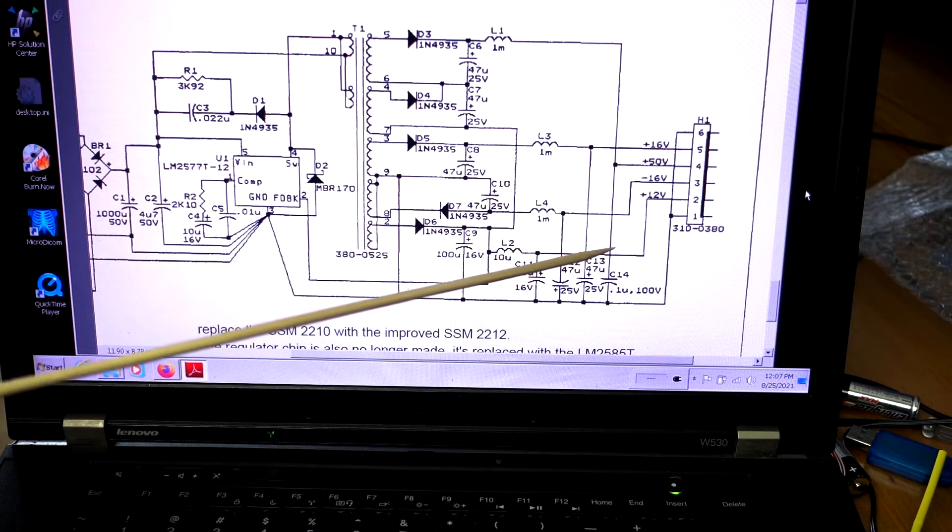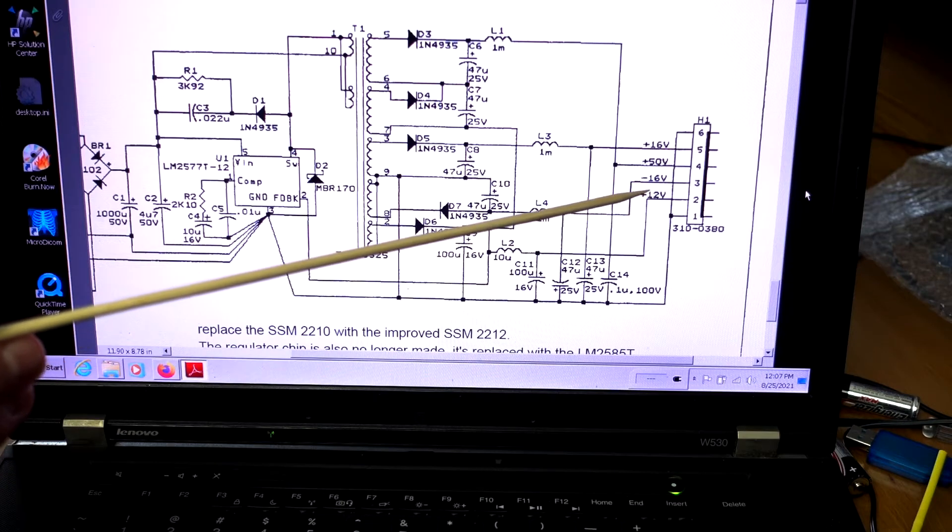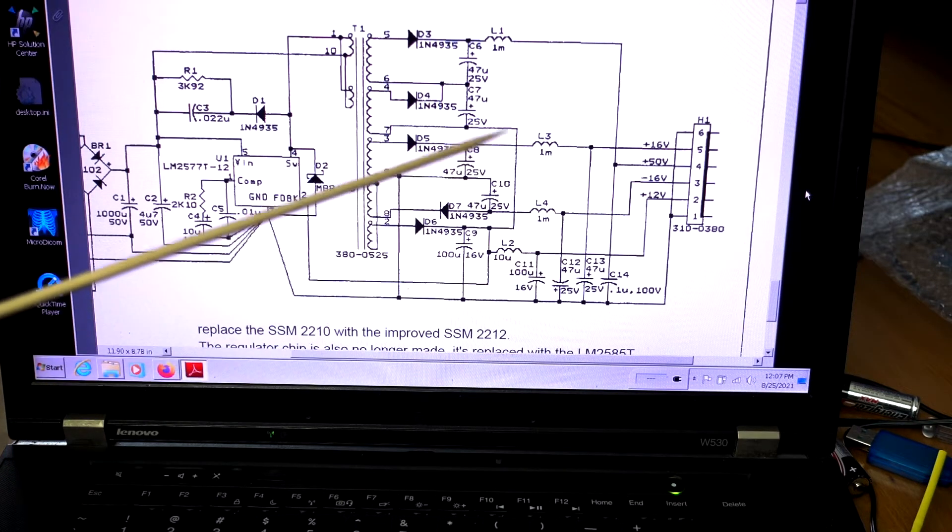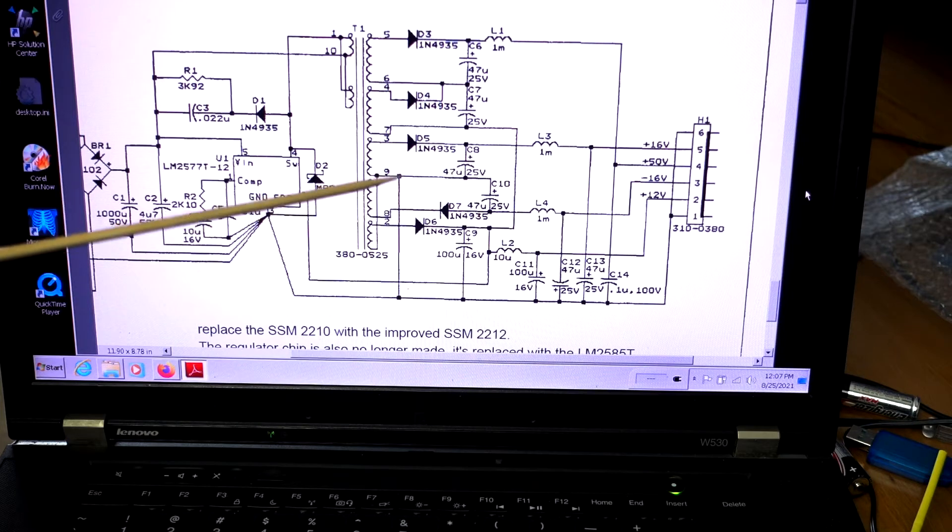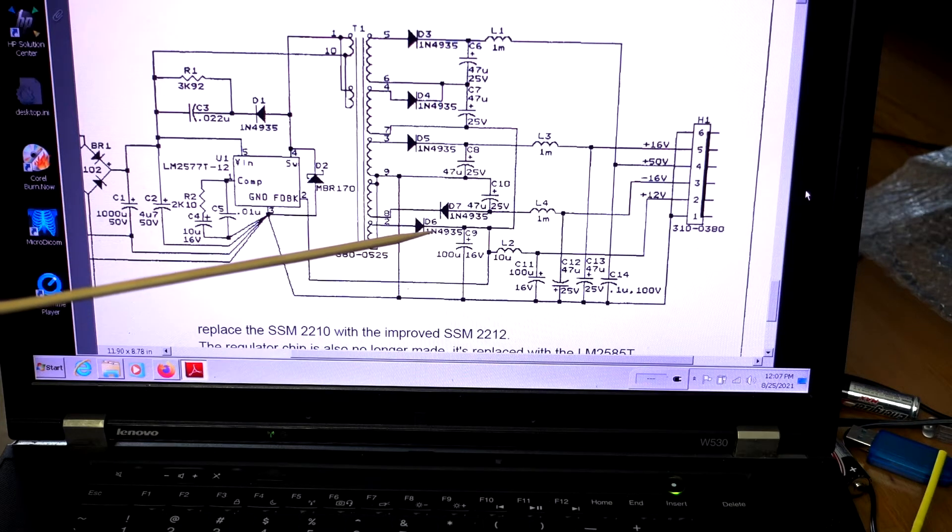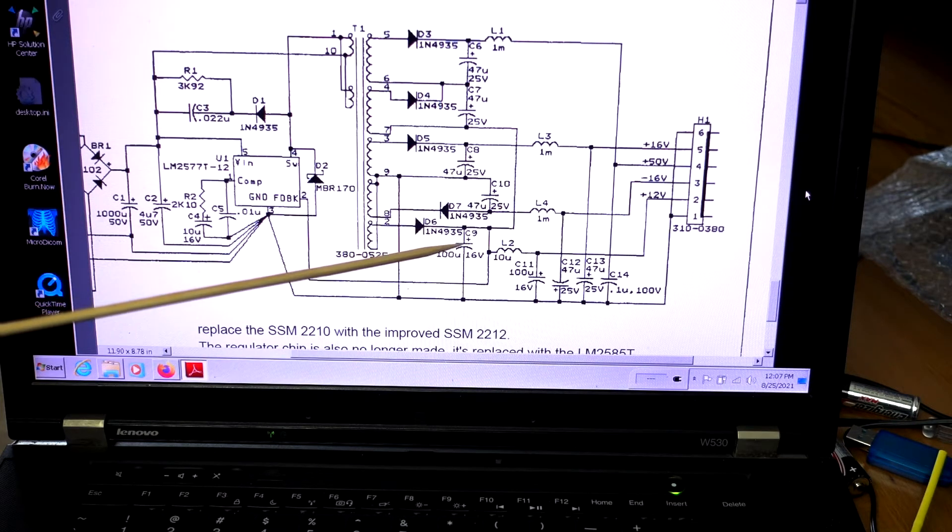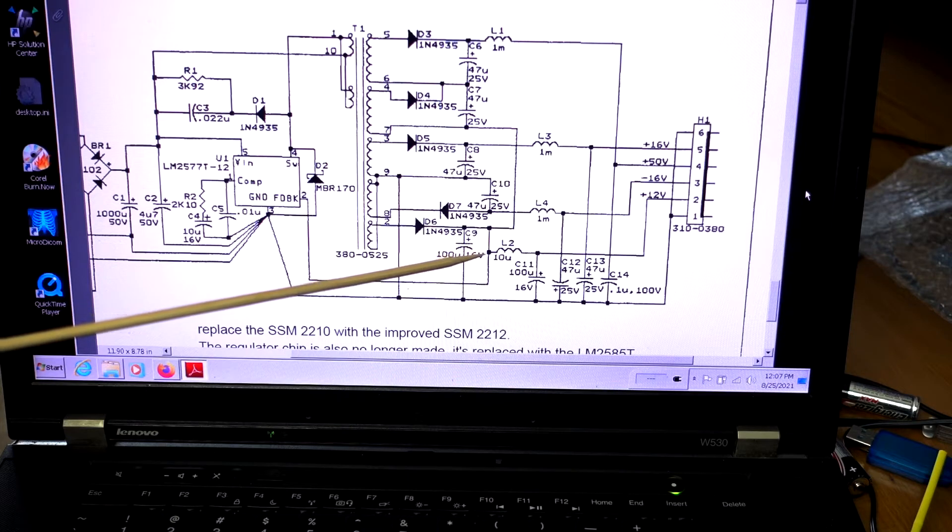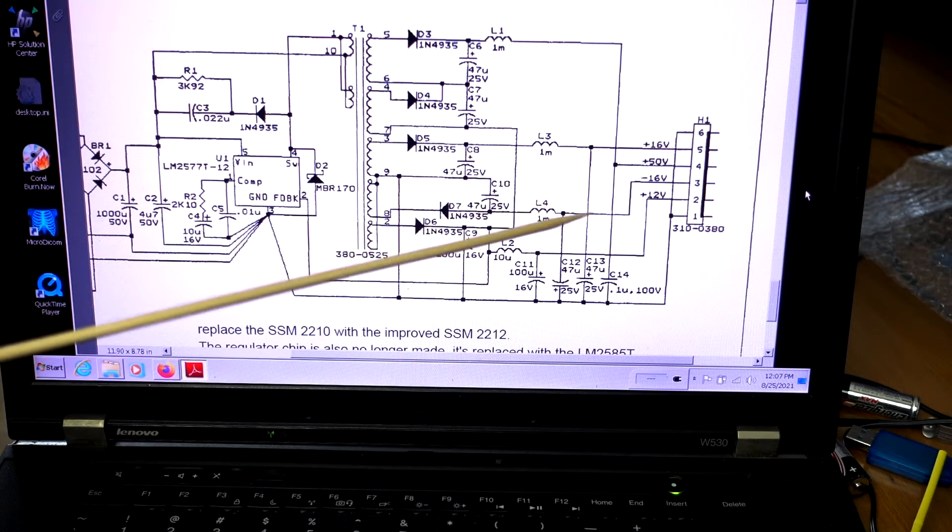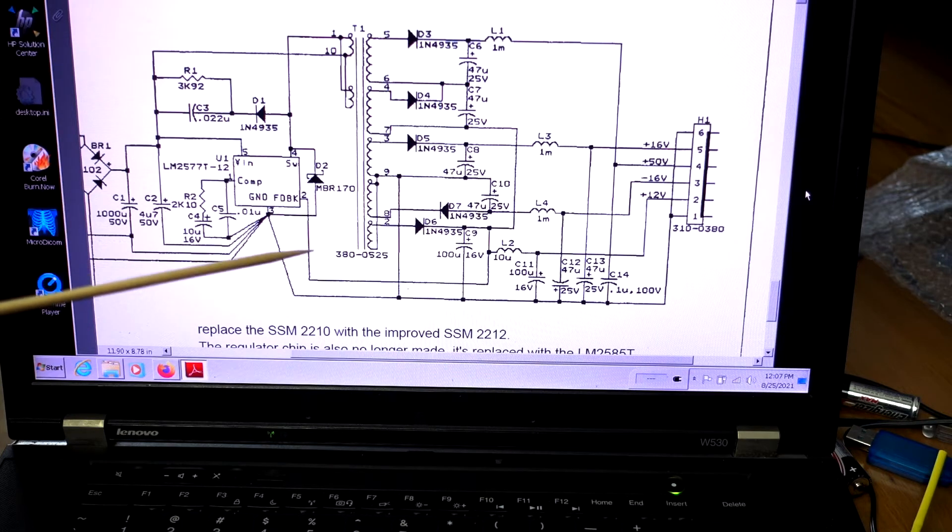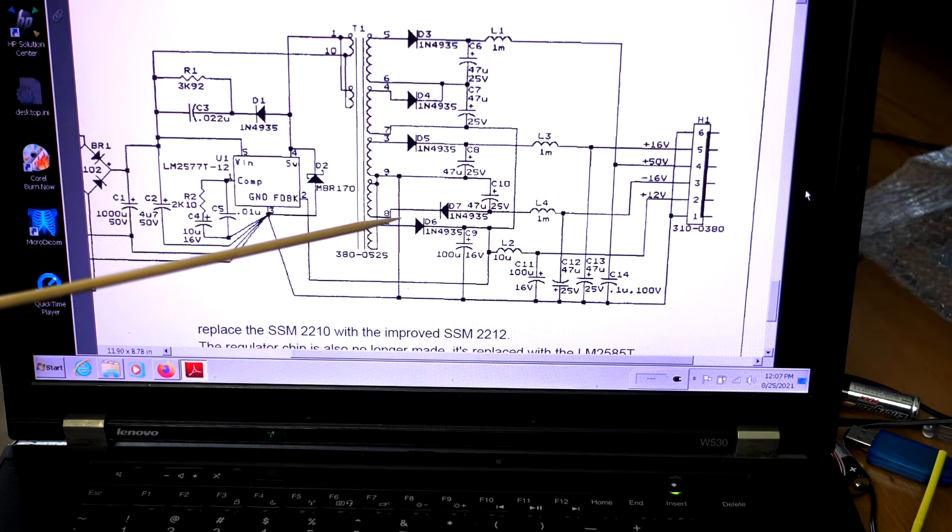As far as I understand, 12 volts is going to be eating most of the power because the tube 12AX7 or AU7 at 12 volts it's minimum 150 milliamps plus all the relays because all the buttons and switches on the unit are controllable by relays. If you engage a relay it will eat more power. So that's the story.